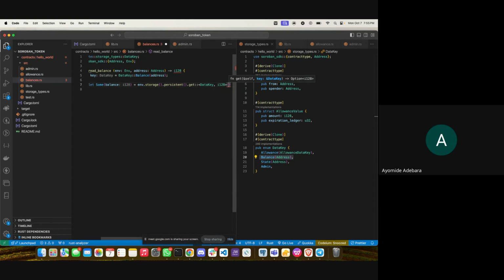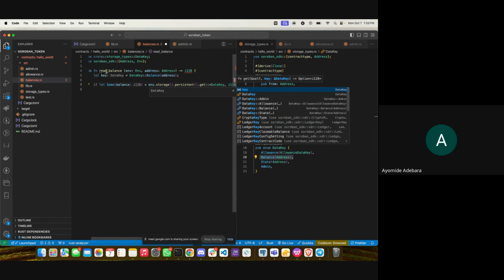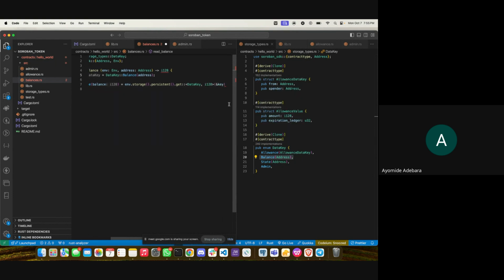So we pass in our key, which is a reference to this key here. And then with that, it returns an I128. How does this know that it is an I128? That is because of the turbofish here. It's saying the key is the data key and the value here is an I128.